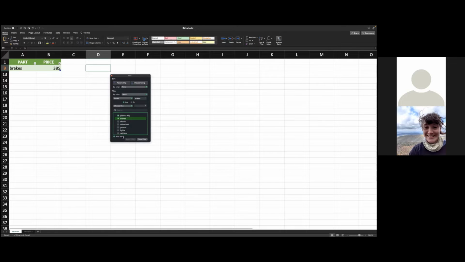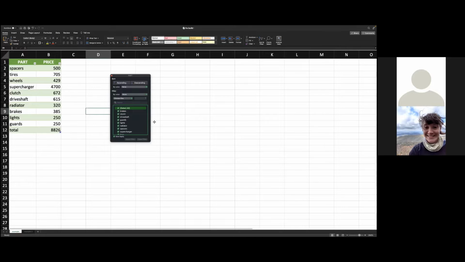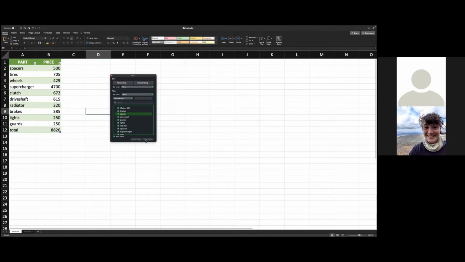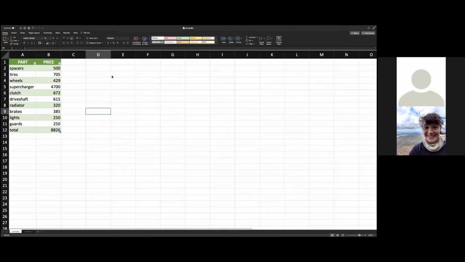And you'll notice auto apply being on or off by whether or not you can actually click this button. If you can, it's not on. Some people like it on, some people don't. Clearing the filter is just as easy. Whatever filter you have, click clear, and then it'll automatically select everything again. And that's all I have for Excel.